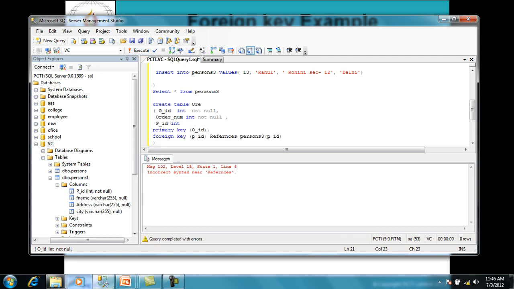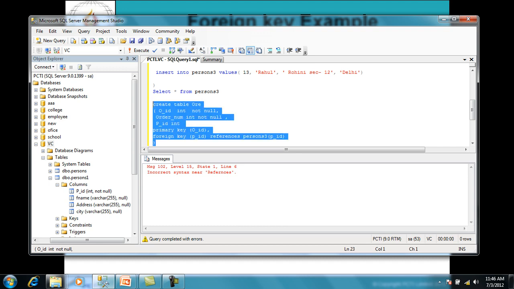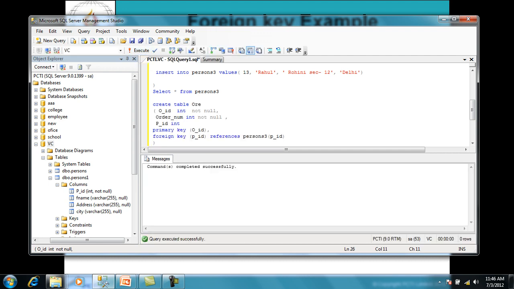References is the mistake mentioned; in the persons name id is the mistake, it is line 6, which mentions the syntax error near the references. Let's see, we give the name again, references. Now it will execute. The table is created here with the name of ORE.